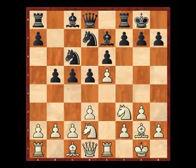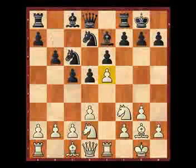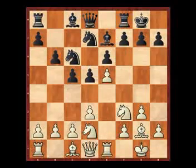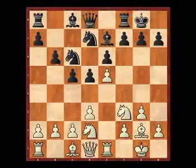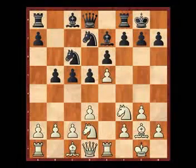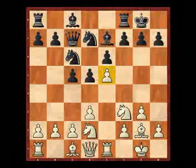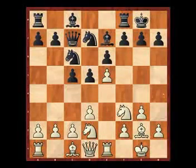Rook g4 was answered by g3, and now Black tries to break out with f5. Well, White's castled on the queen side, so Black feels some sort of action is necessary. And let's just take a look at this. The pawn is pinned against the unprotected bishop on a4. So White has to pause for a second and play f3. Rook g5, and only now does White take on f5. Bishop takes f5, e takes f5, rook takes f5.